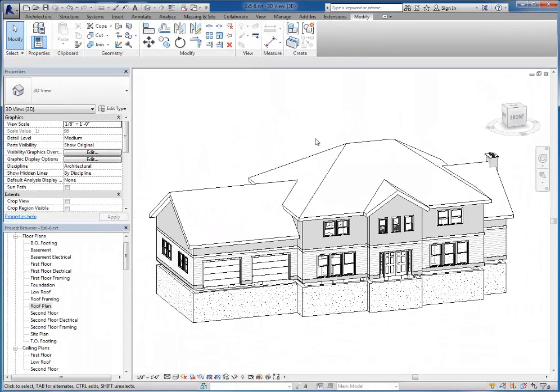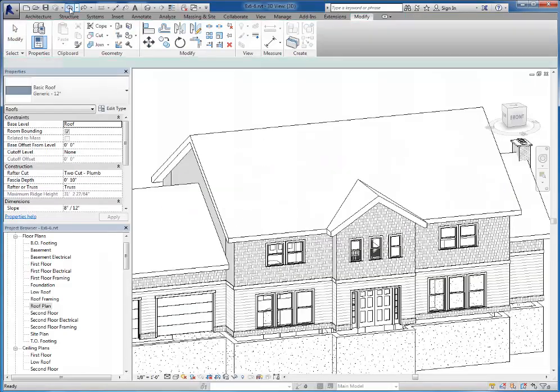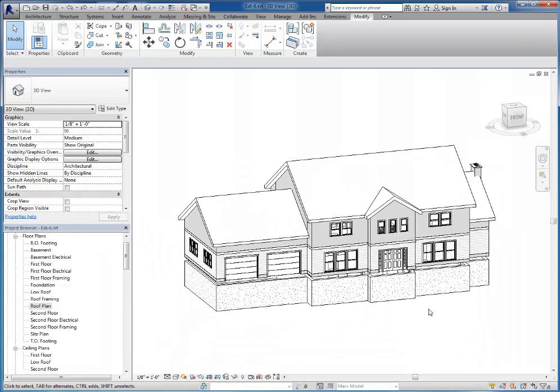So as I mentioned, you will end up using the join tool again to unjoin that, and then eventually go back to a gable end roof. You could also, of course, just choose your undo option until it's back where you had it originally as well. Again, you're going to go back to the original one, but the idea is to get used to the tools and understand how to modify a roof and make those changes, including the join option. So hopefully after viewing this video, you are ready to add the roof to your tutorial house.